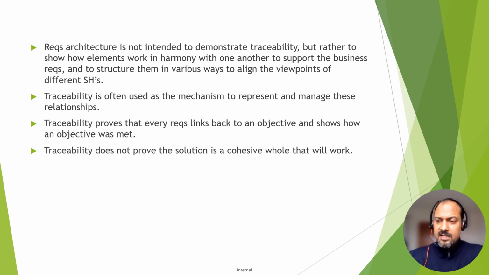Traceability is basically from one requirement to finally go to the business objective, how that one requirement is related. Like from business requirement we get a stakeholder requirement as well, then we have a solution requirement, then we have a transition requirement. So these requirements finally lead to the one business objective. There it makes sense for traceability, but Define Requirements Architecture is not for traceability.